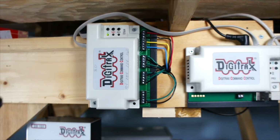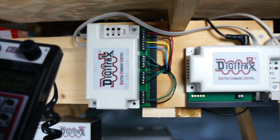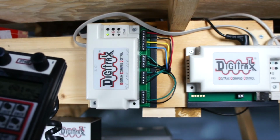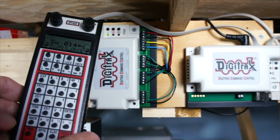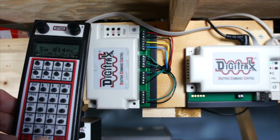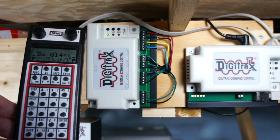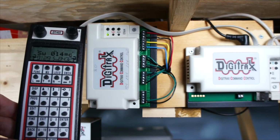And let me see, 11, 12, 13, 14. I'll do switch 14, which is close. Switch 14. Last time it was closed, and you could hear it switching back and forth.